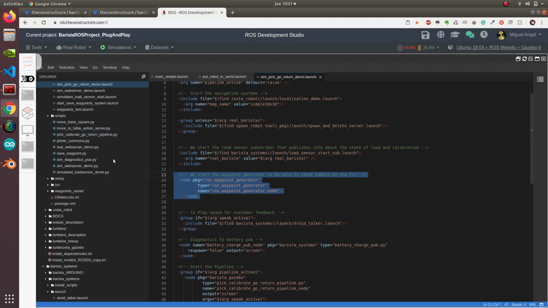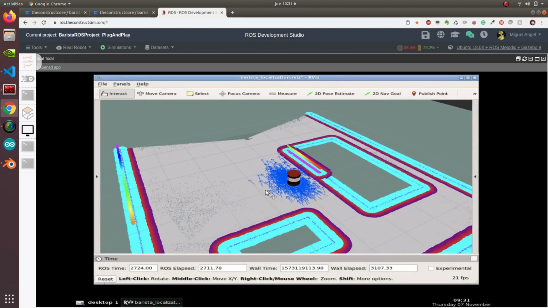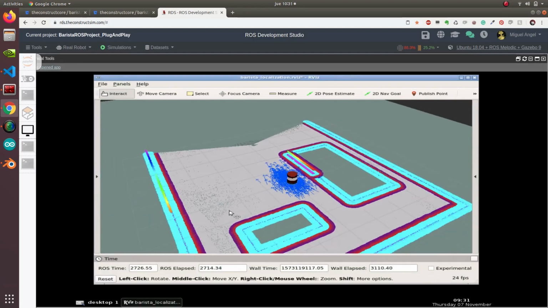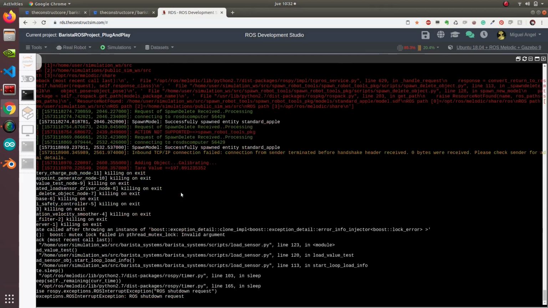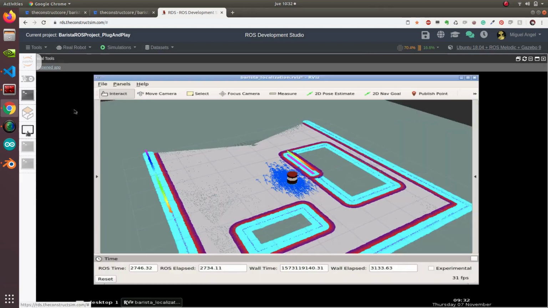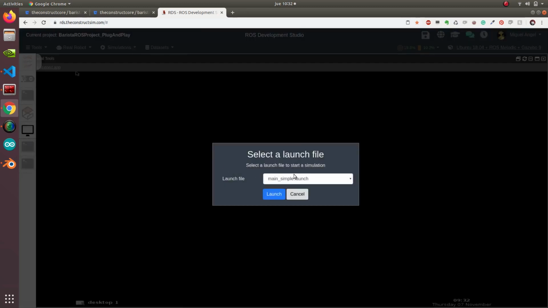Okay, so how does this work? Let's have a look. So if we go here, we see that when we launch it, the RViz got all the cost maps, the map already done, and this kind of stuff. So let's do an example on how to create a new map and how to save the waypoints. Yeah. So let's get started. So for that, we remove this. Now we don't have any mapping whatsoever. It's just having the old information. So let's relaunch the simulation again, just to be on the safe side.